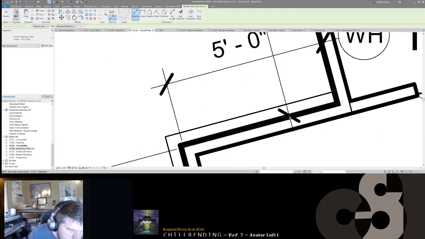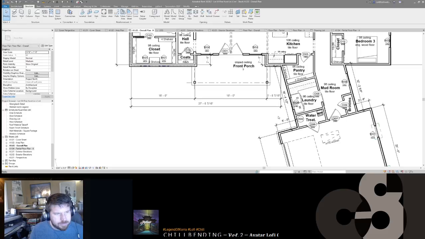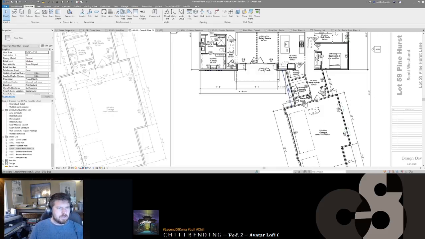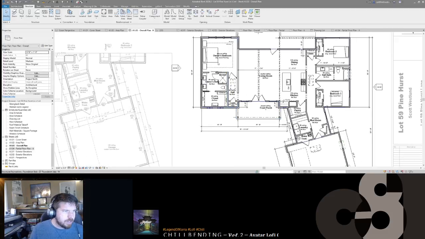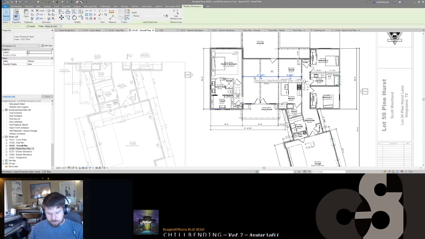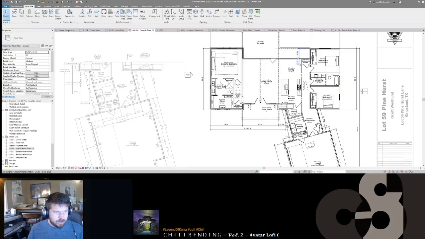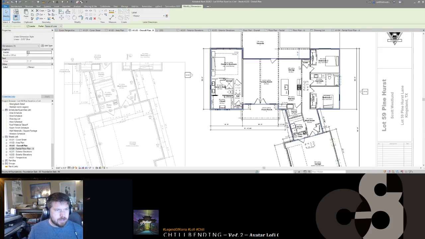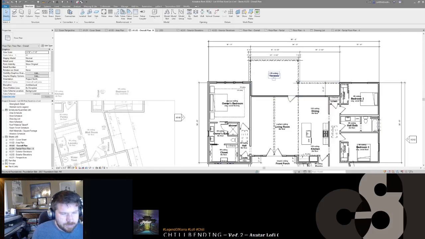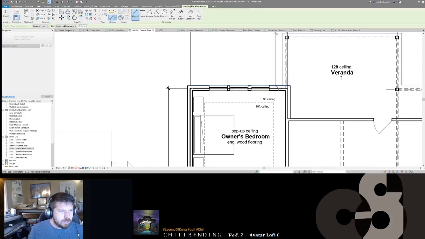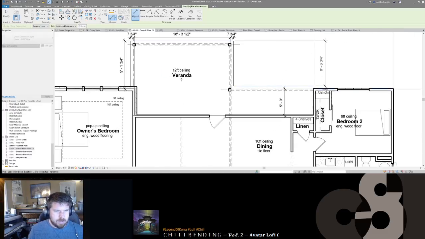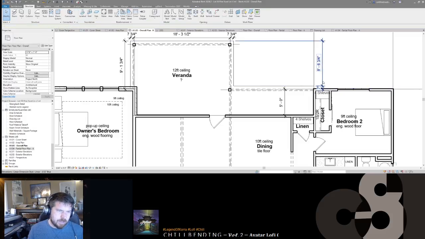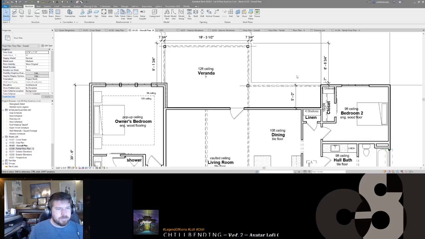Really? I was going to say, I don't remember it being like that before. And then we can actually get rid of door tags and room tags and things like that. So this is a much cleaner plan, much easier to read. And then those same dimensions will be on the other plan, but it's going to be larger, so it'll be easier to read.